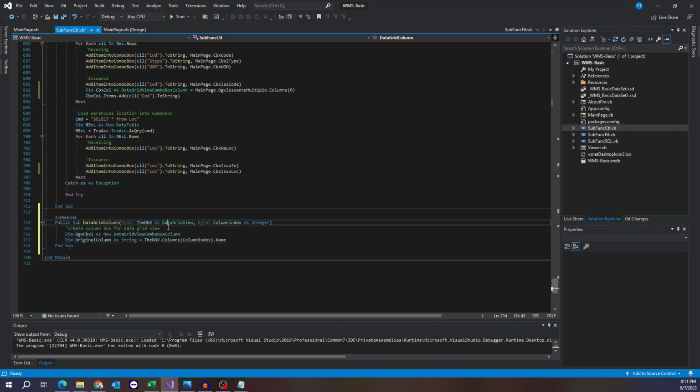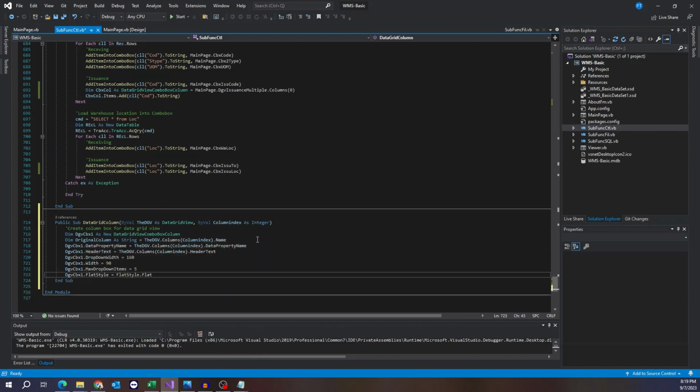As usual, the title shall be put under here. Then create an empty data grid view combo box column with the name DGVCBX1. Because the original column was text box type, but I still need its name, so that later on I can remove it and replace it with the combo box type. Hence I created another string to keep the original column's name.